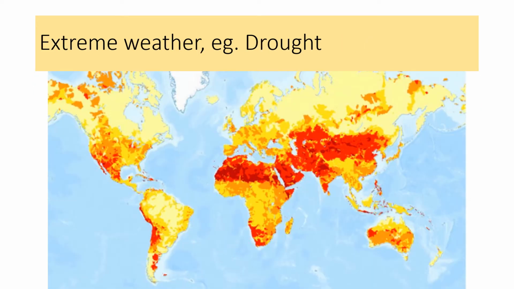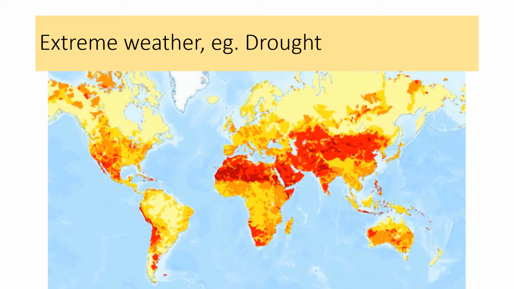Another cause is extreme weather. My example there on the slide is drought, and the map is showing you areas that suffer badly with drought. So the darker the red colour, the worse it is for drought. But there are other kinds of extreme weather as well. There are cyclones, or hurricanes as you might know them as. There are things like floods as well. And these kind of extreme weather events, they wreak absolute havoc over the areas that they affect. You think about the damage that's caused in a hurricane and the damage that's caused in a flood.